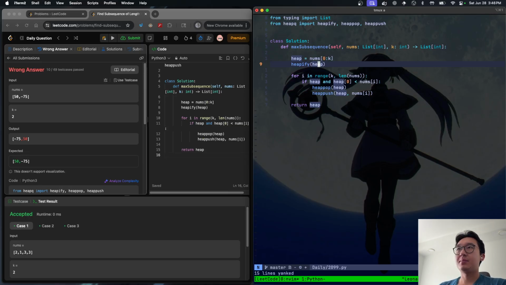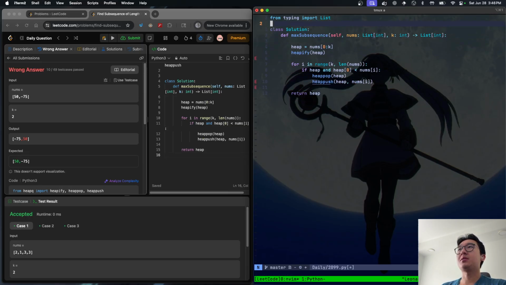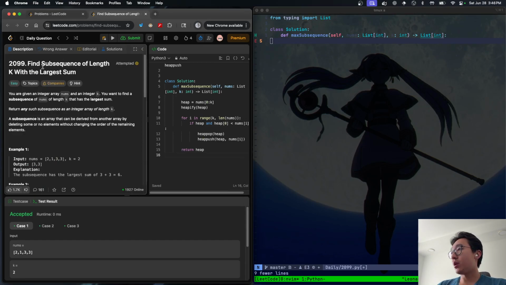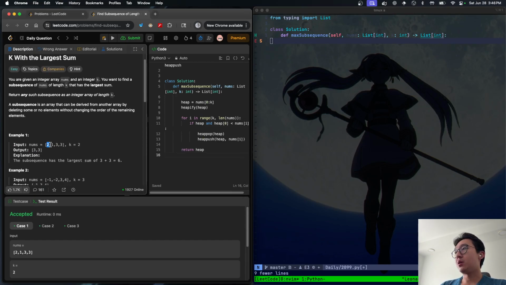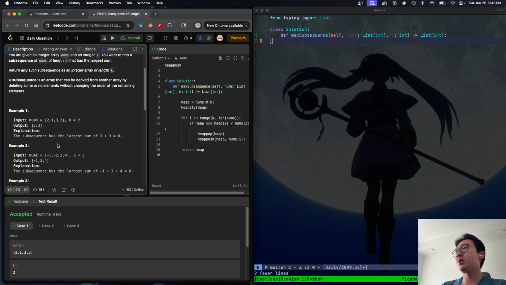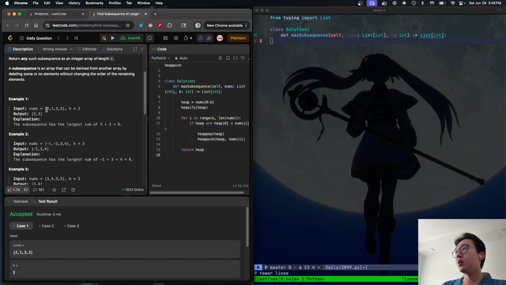So I won't be able to use heap in this case. Okay, so let's try another thing. Oh, it can't sort either because that's going to change the order as well. I mean, what can we do?